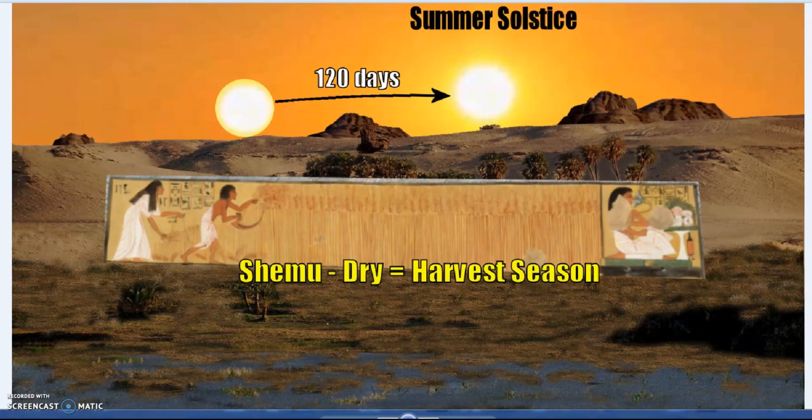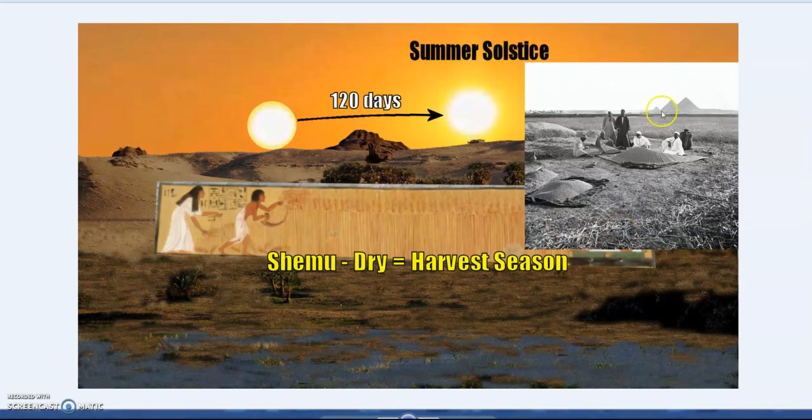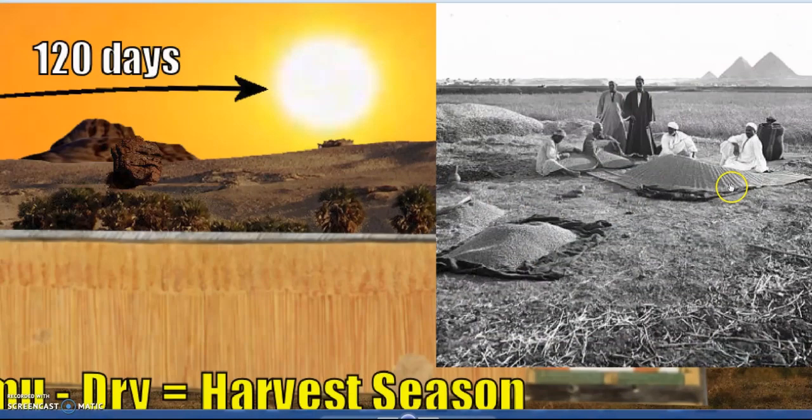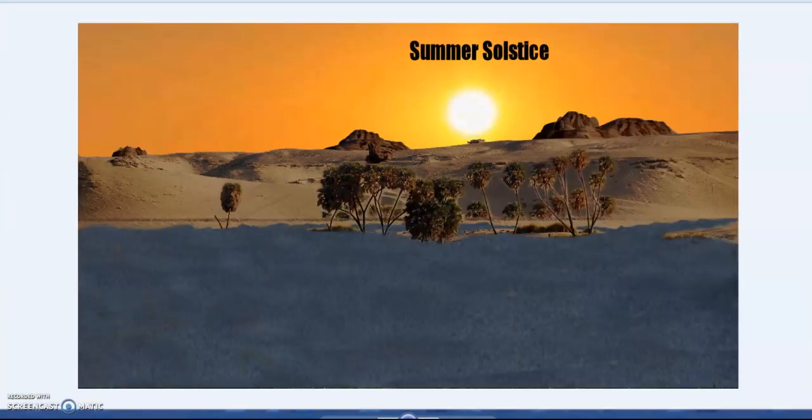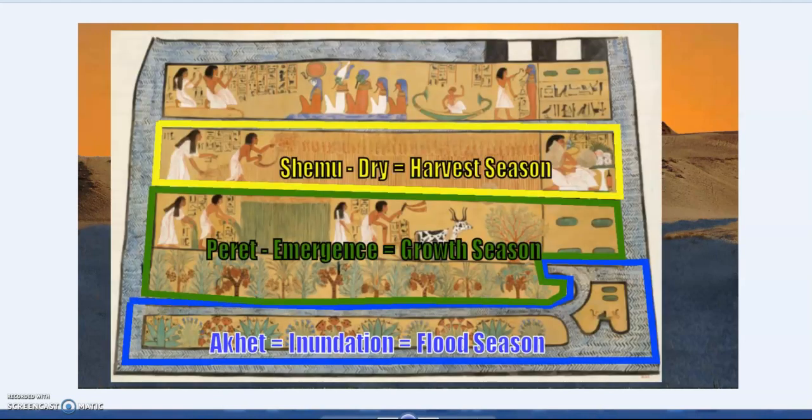And feast as well. So again, old photography shows this was the season of harvest. The land went dry, but now we have food. And so the summer solstice, the flood, this is the essence of life. These are the seasons: Akhet, Peret, emergence. This was what was vital to the living, but it was also reflected in the afterlife.